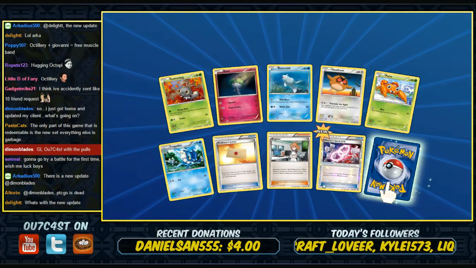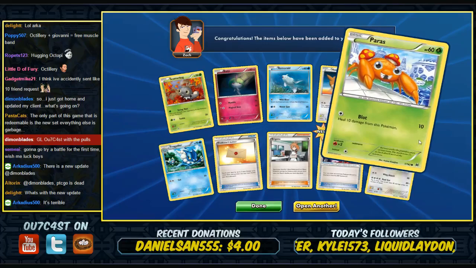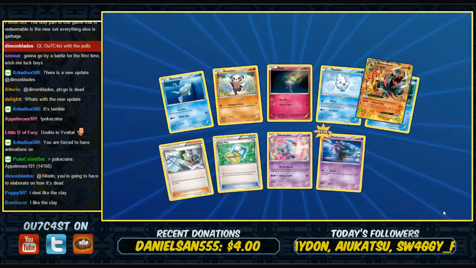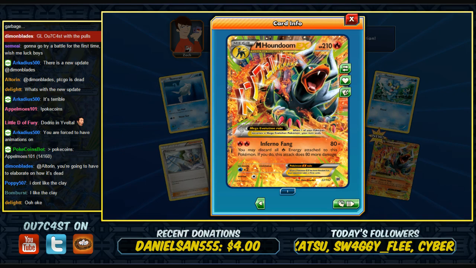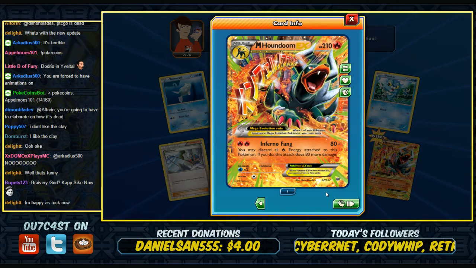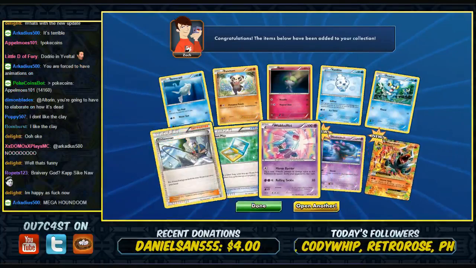Alright, Mewtwo. Alright, Bravery. What's with the new update? Breakthrough got released today. Yo, Mega Houndoom. Nice. Inferno Fang. You may discard all fire energy attached to this Pokemon. If you do, this attack does 80 more damage. Dude, for 2 fire, man, that's insane. I'm really liking these Pokemon that don't take a lot of energies. It's a nice change of pace instead of having like 4 or 5, you know?